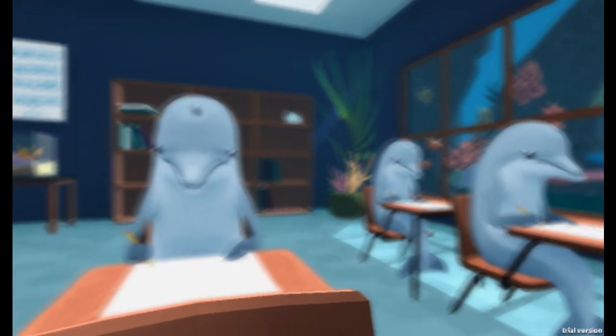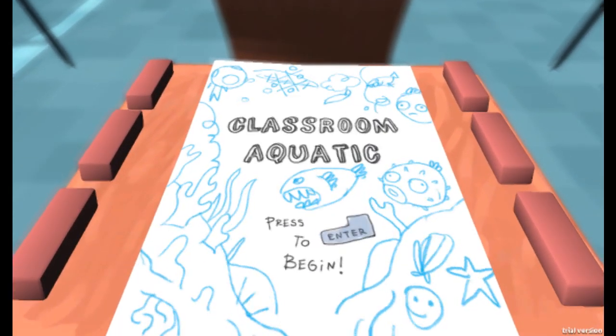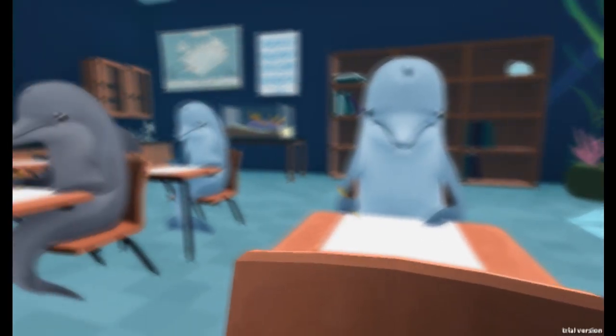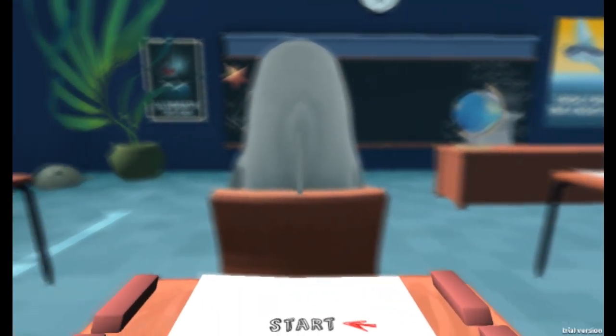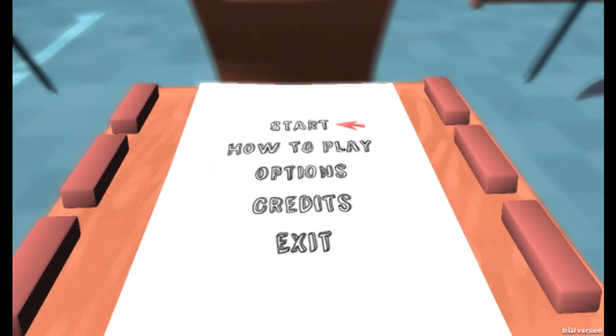And there's a whole bunch of dolphins in a classroom, to be specific. And it's pretty blurry because we are playing Classroom Aquatics. What Classroom Aquatics is, is that you are a human in a foreign school under the ocean. You came to transfer to this school and you were taking a test, and in this test you must cheat to finish it because you have no idea what the answers are and you need to find someone. Well, obviously all dolphins are smart, so you have to cheat off them without getting caught. It's pretty interesting.